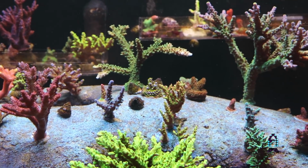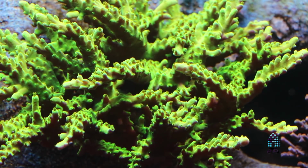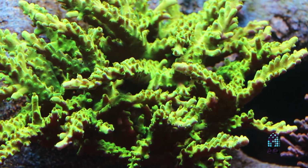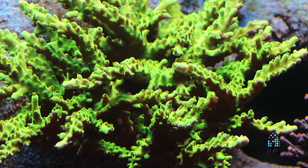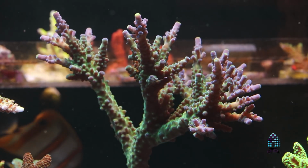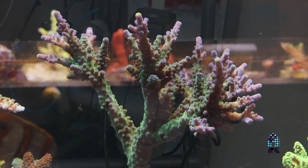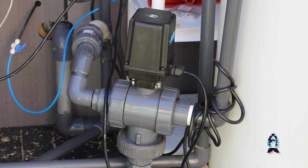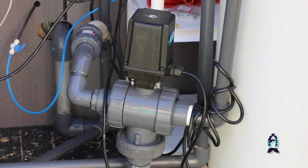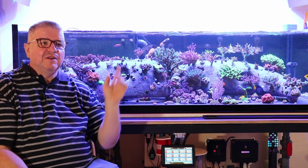I have a drain in the sump that is at level with the last chamber of the sump, the one where you usually keep the ATO sensor. And the drain, basically, is at the same level. And when I do a water change and the water is ready outside, the computer basically opens an actuator valve, a 3-way actuator valve outside, and it starts pumping the water, the freshly made water, into the main display up here.